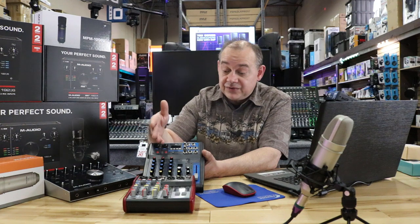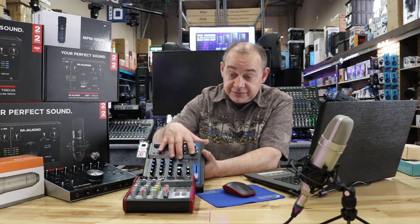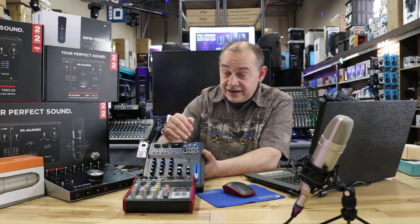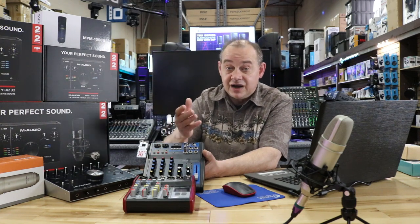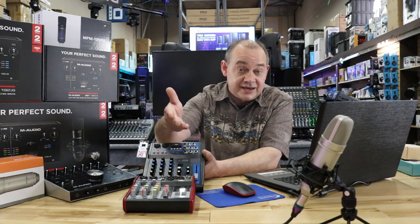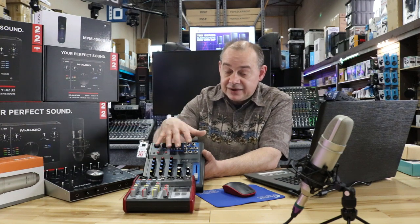It works pretty straightforward — I never have a problem here, these things just seem to work. My computer's always kept up to date. If you want to hook it up to your computer, you still get Bluetooth and an MP3 player, but you also get a USB cable that plugs into your computer. I've done it many times, no problem. You can also go straight from here to a DSLR — if it has just a mic input, you can do that with this mixer as well.